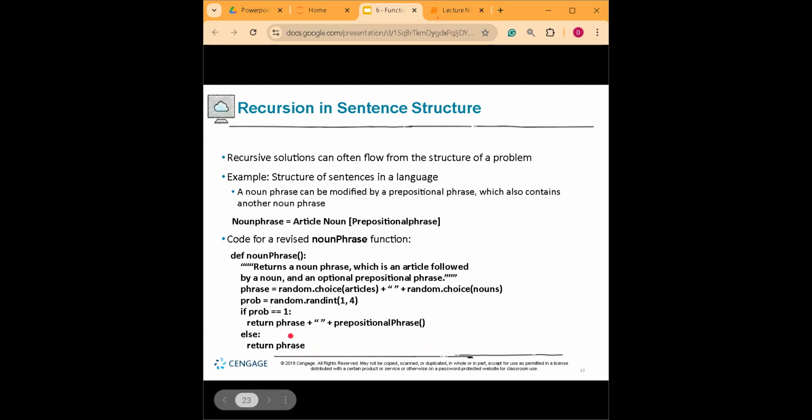So if you think about it, there's a chance that it will keep on being equal to 1, and it will keep on adding prepositional phrases to the one before. But it depends on chance. So at this point, it's not really the definition that's creating the recursive definition that we have here.